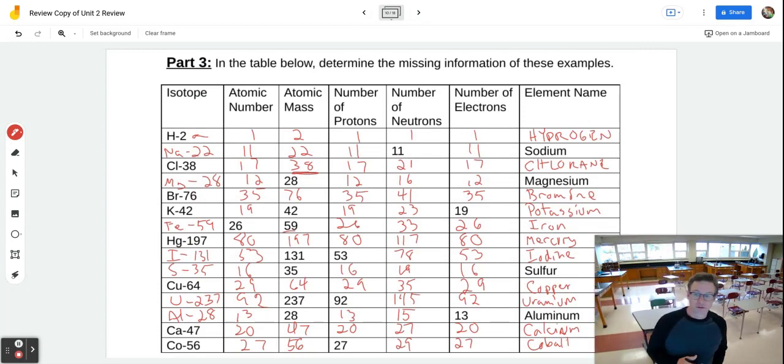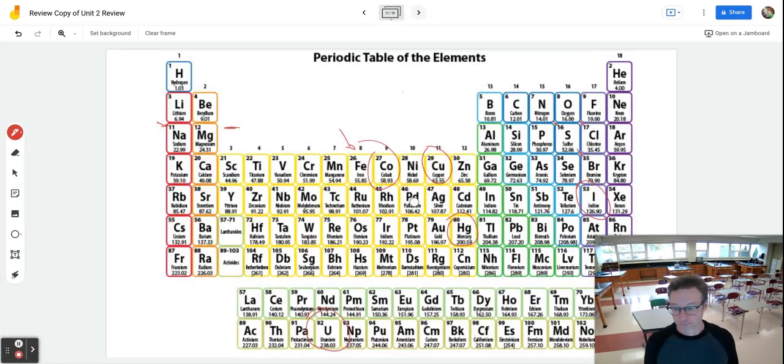All right, so the only other thing to look out for would be if any of these symbols had a positive or negative sign next to it, that would mean that the number of electrons is different from the number of protons. So if it's a negative, then the electrons are more than the protons. If it's a positive, the electrons are less. So just be aware of that if you're trying to figure out the subatomic particles. The charges affect the number of electrons.